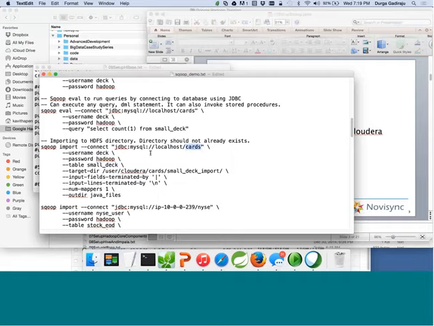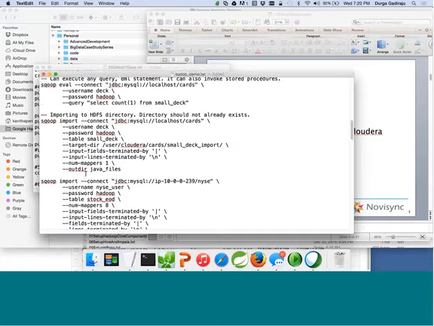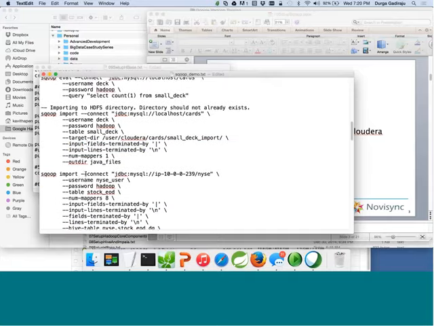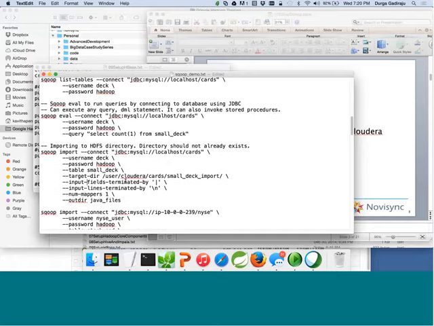So from this database, it will try to read data from this table, and then it will load the data into here. And while writing the data, we need to define the delimiter. So these two lines are the delimiters to write data into HDFS. Okay, we will see the demo and then you will understand it in detail.